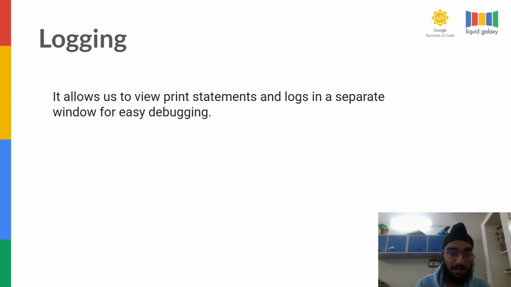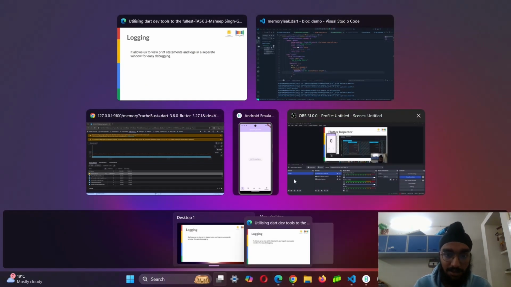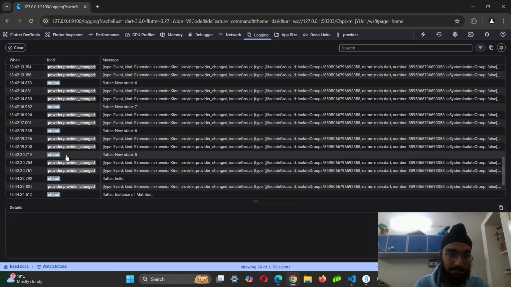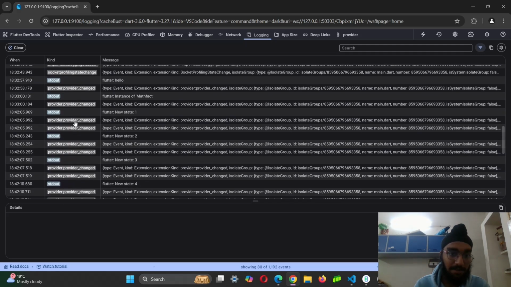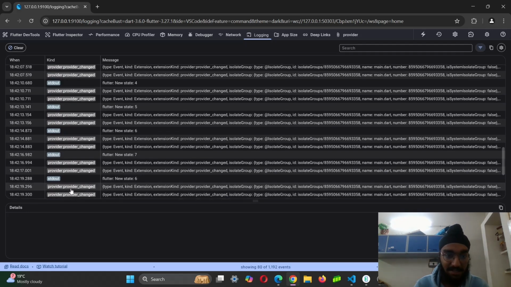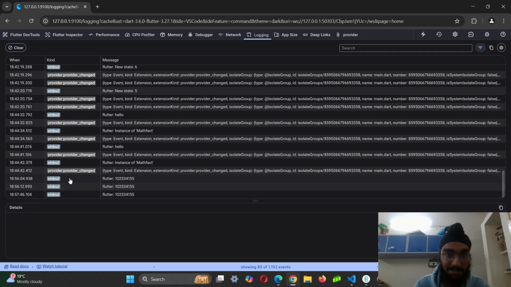But sometimes when we are utilizing logging for debugging, you can find that the logs of the application or general debug statements generated by the application make it difficult to see the logs or the print statements which were written by you. So the logging tool creates a separate window with all of the logs and the print statements created by you, and it allows you to go through them in a separate place so that you can easily view the logs created by your application and debug accordingly.